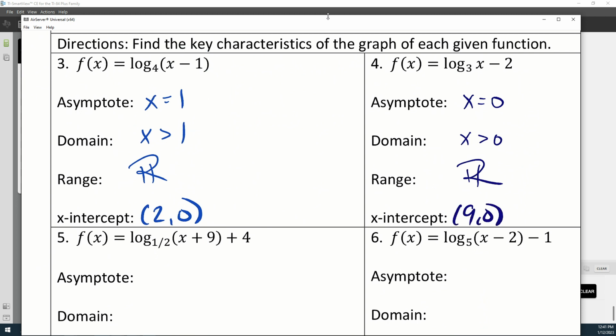All right, so you guys try 5 and 6 on your own. If there's something that you're not quite sure of, let me know when I'm walking around. How do you do fractional calculator? You can either do, I would probably just do 1 divided by 2, or there's another way to do it, but that's the easiest way.